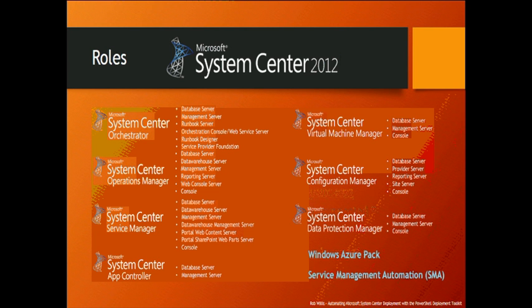These are all the components and roles that are part of System Center, and it will fully orchestrate the installation of all the different roles for each component. Mid-year, they also added the ability to install the Windows Azure Pack, as well as Service Management Automation, so you can get a complete private cloud solution within your data center with the product.